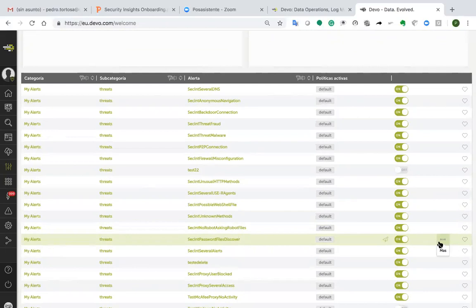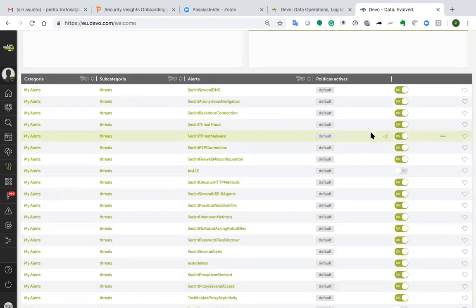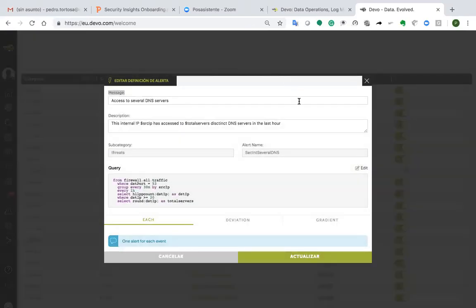Yeah, and this is the last thing to show: the list of alerts that we have performed for version 1.0, that is the version currently in production. There are like 14 alerts that are very easy to perform, and we are planning a lot more alerts in different priorities for the next releases. You can edit, for instance, this alert to see that it is very easy to perform an alert.